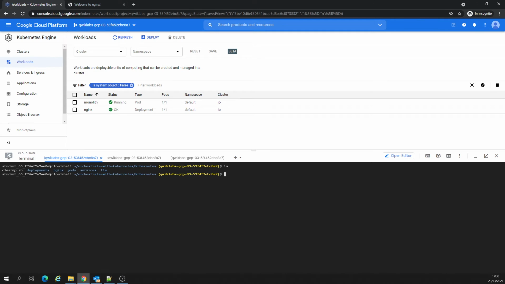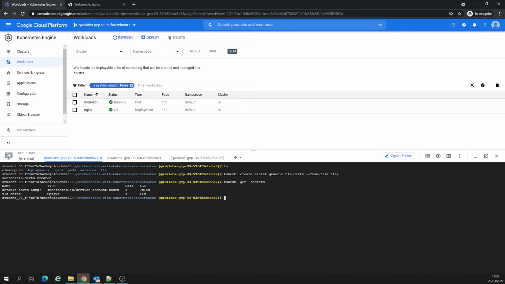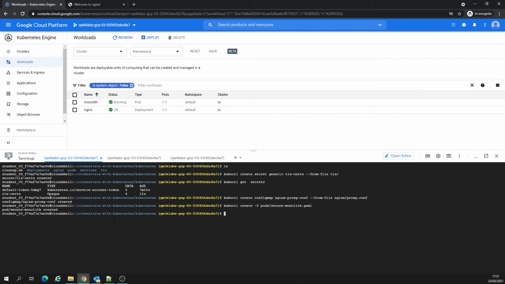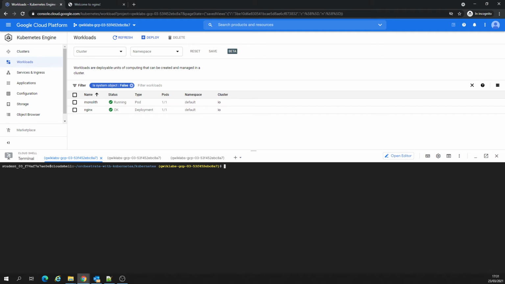Okay, I will create a secret. We can get it from kubectl get secrets. Okay, we just created one. We're going to create a config map and the pod to secure the monolith.